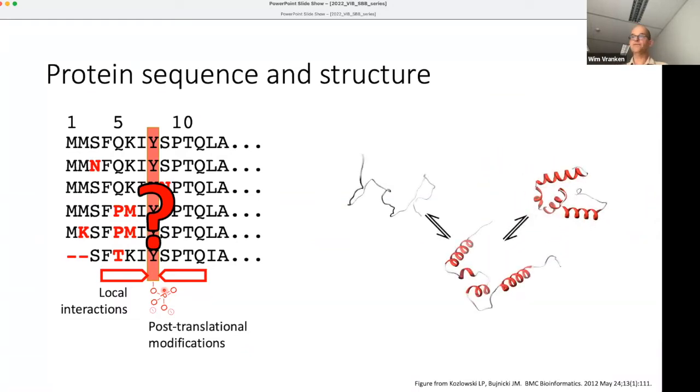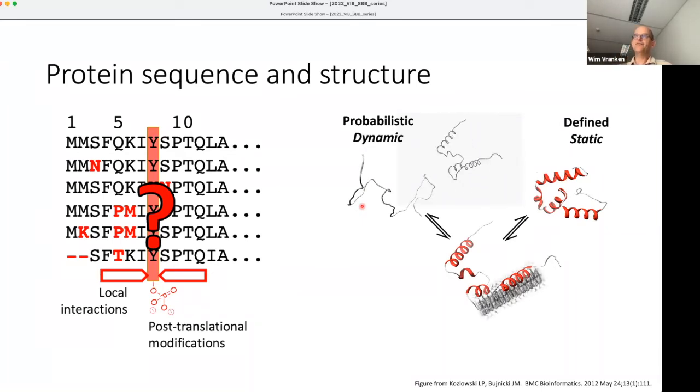On the structure side as well, it's possible that a protein might adopt different conformations. It could go from a fully folded state to a partially folded state to completely disordered, and it might move between these different conformations. The typical view, I would say, is a defined static view of proteins where it has one defined fold, but there's also a probabilistic dynamic view of proteins, looking at them from the perspective that they're capable of adopting very different conformations and different behaviors.